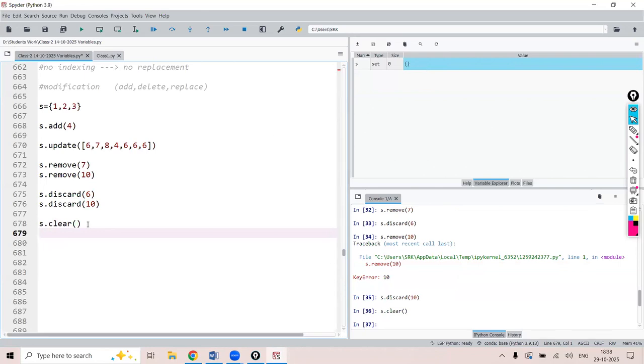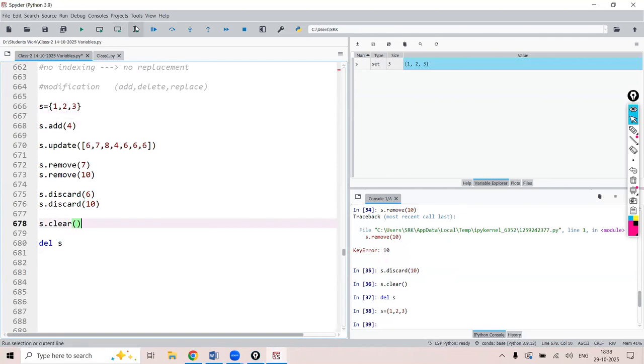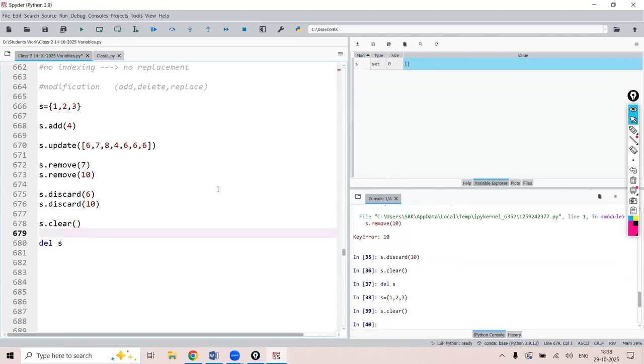Okay. s.clear is going to remove the internal values. After removing the internal values, now I want to remove the variable only. This variable should not be available. The object has to be deleted. That is del, like how you deleted in the list also, same logic. Now the object is deleted, not the internal values. If you say, sir, I want the object, but only the internal values have to be deleted, that is set.clear. Is that clear, everyone?